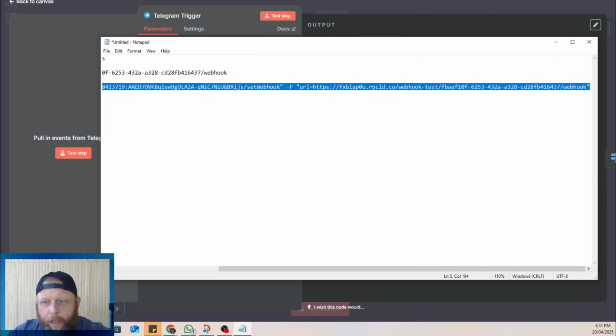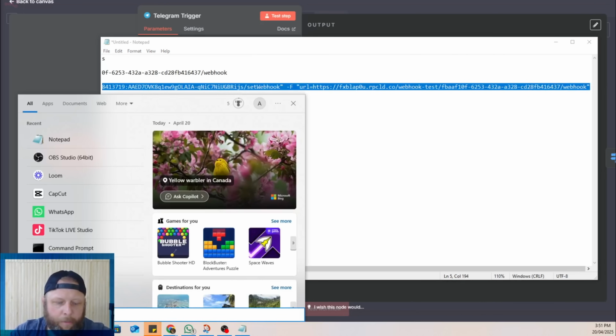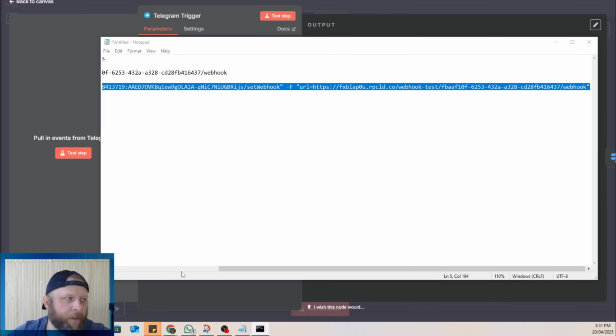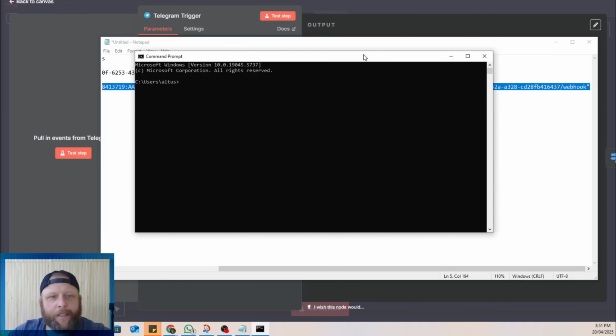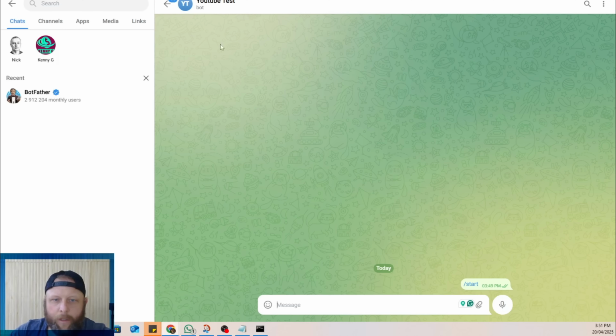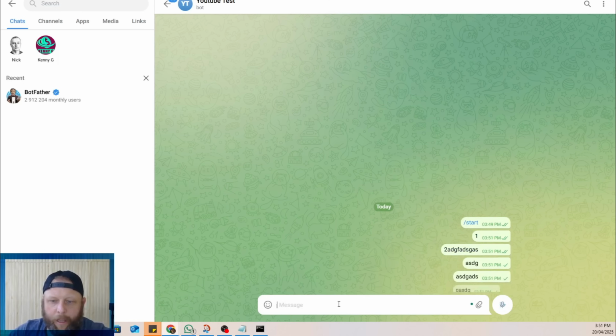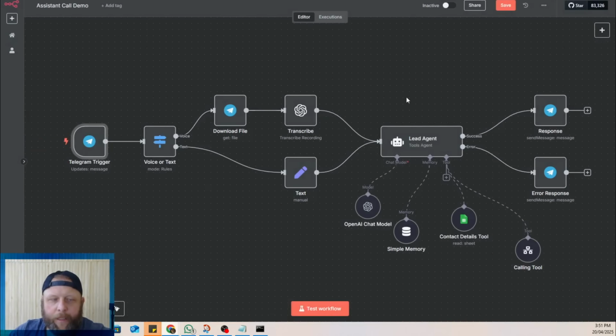I'm going to come through here, copy this all the way to the side. So I do Control C. Now in Windows, you're going to run command. I'm not sure of the Mac version, but it's going to bring up a terminal. So we just need to do the terminal command. It's just a command to connect to your Telegram bot and tell it that whatever comes in here, we should send all this as a webhook into here.